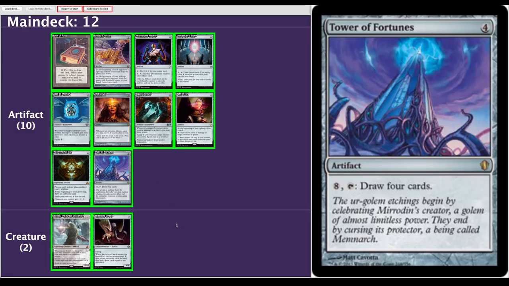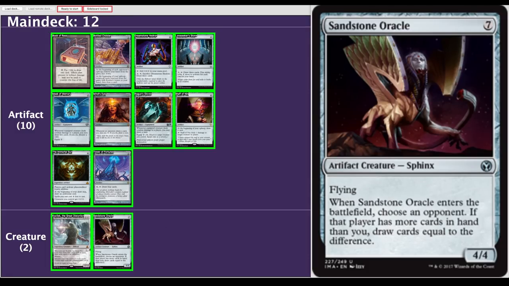But then a couple creatures draw cards. Sandstone Oracle. You know, a flying 4/4 doesn't hurt. We are trying to win with damage. It draws us cards equal to the difference between us and whichever opponent has the most. Sometimes that's more than seven.